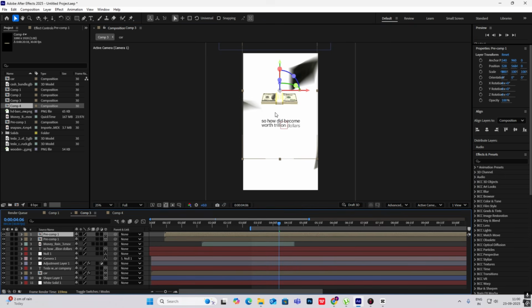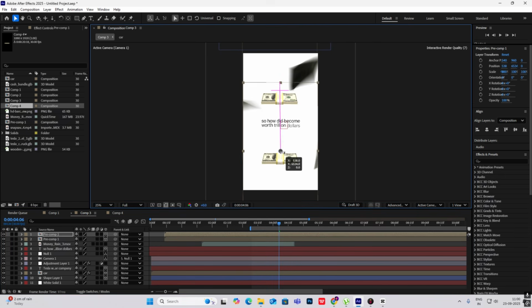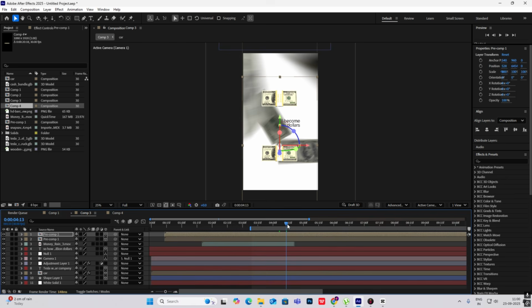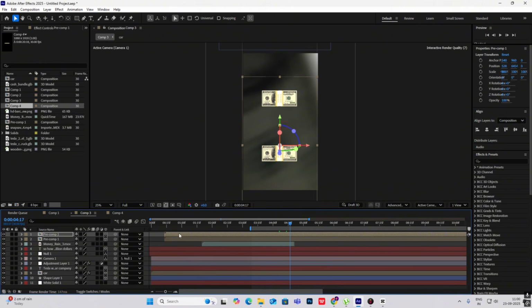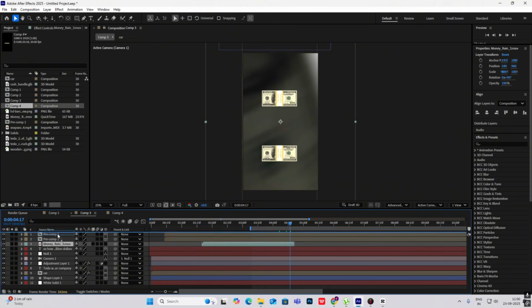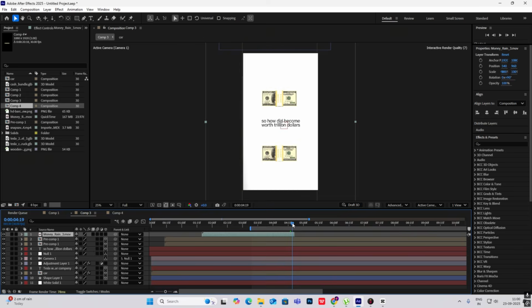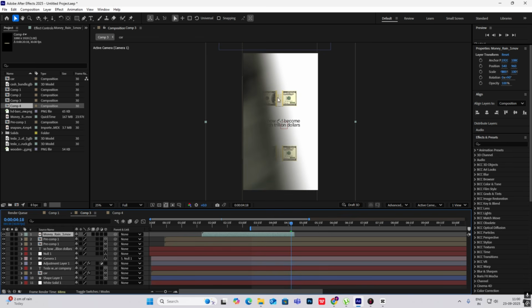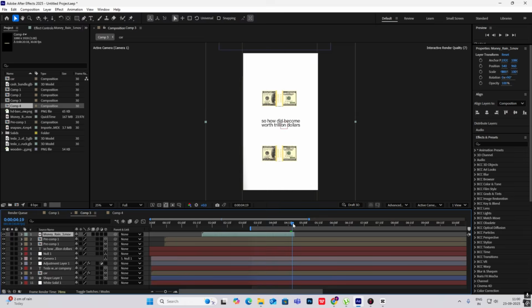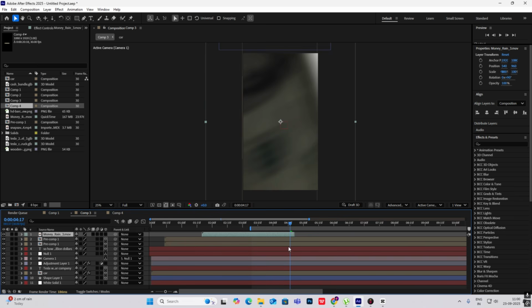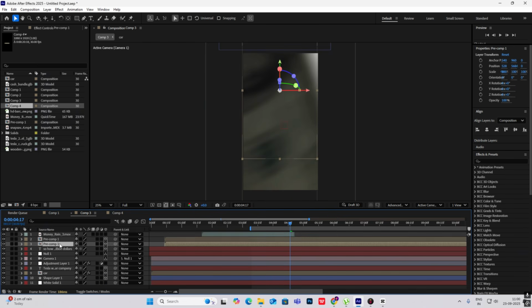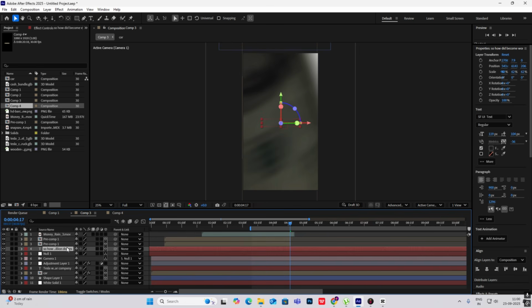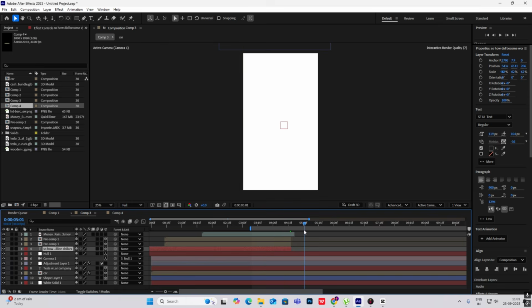Hit Ctrl D to copy this, bring it down. Now with this paper currency animation, when this last part is there, I'm just going to bring this on top. When this goes out, I want these to be finished. So what I'll do is at this frame, I start cutting with Alt and right bracket. Also, I'll cut the text. So with this, the new frame will start.